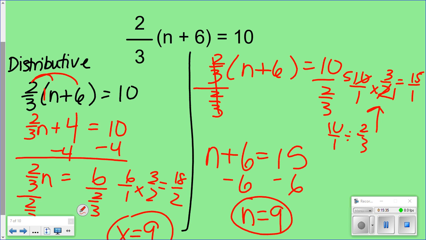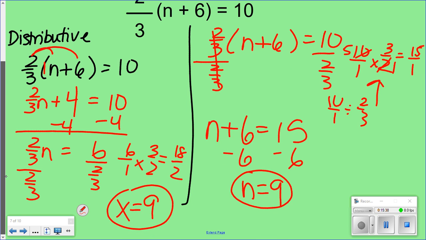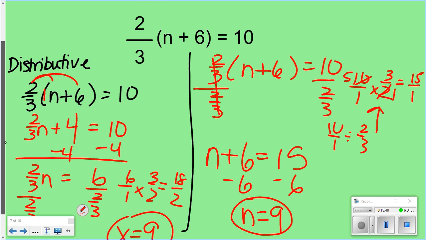Look at the work difference. That looks way easier. The reason why is you only have to deal with your fraction one time over here. I had to do it like 3 times over here. Right? Yes, Landon. I got n with 2/3, not 6. Like, I put 2/3 with n. No, when you're dividing, you don't put it with the n, you don't distribute it. You divide it first. There's no distributing involved.